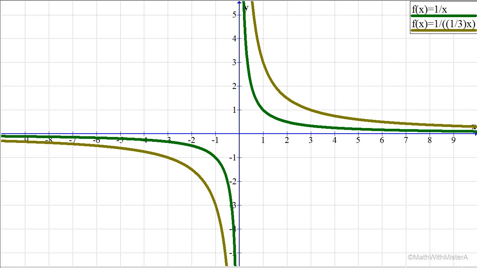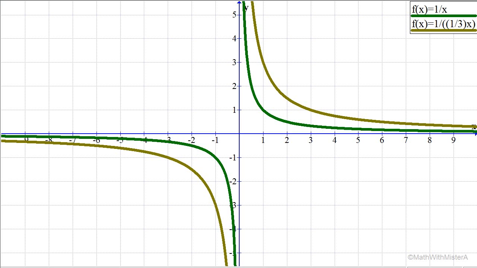So these transformations that are on x, here we see a 1/3 being stretched horizontally by a factor of 3, are working opposite of what we kind of expect from what we see. And it's because we are operating on the variable, not on the result of the function. So the a and the d transformations, which operate on the function, either adding or multiplying, they work just like we would expect. If we add a number, the graph goes up. If we subtract a number, the graph goes down. If we multiply by a number like 2 or 3 or 4 or bigger, we stretch this graph out vertically. And if we multiply by fractions like a half, a third, a fourth, we squeeze it by those factors.